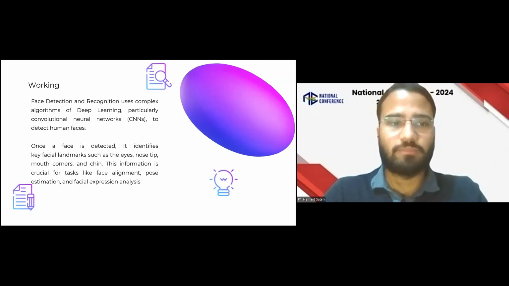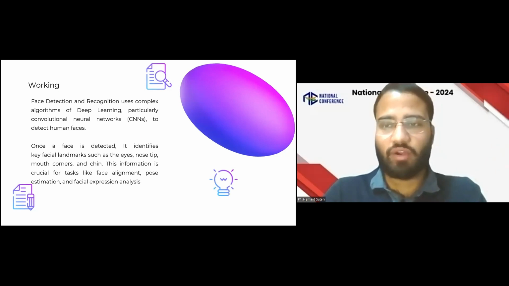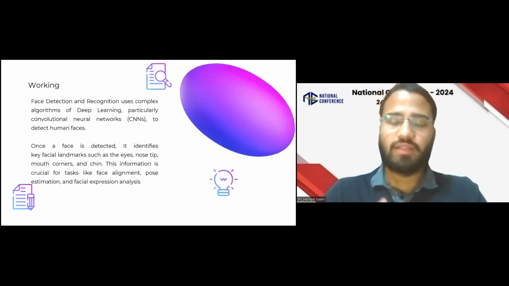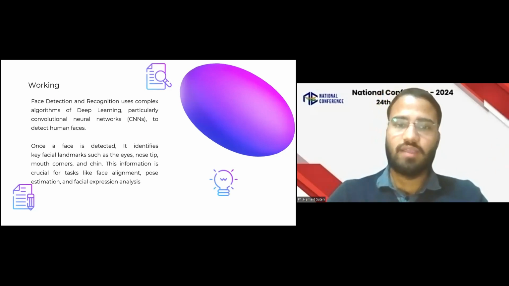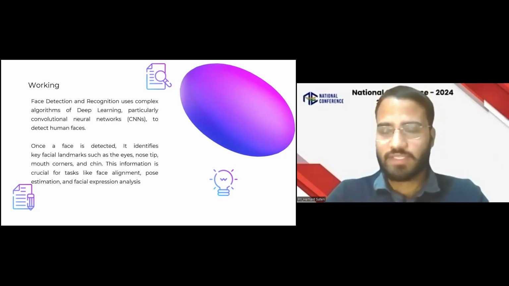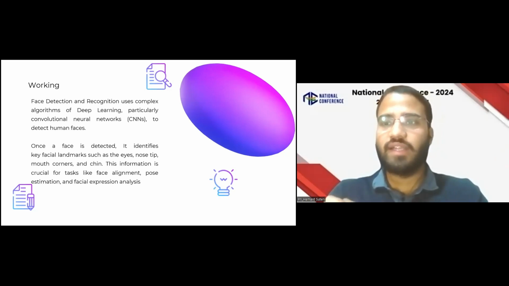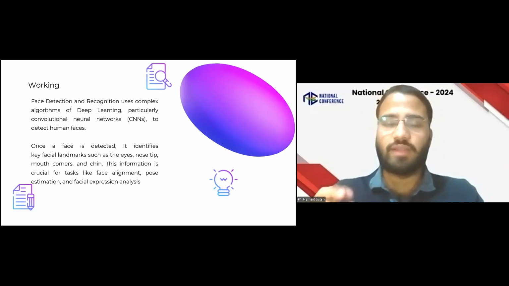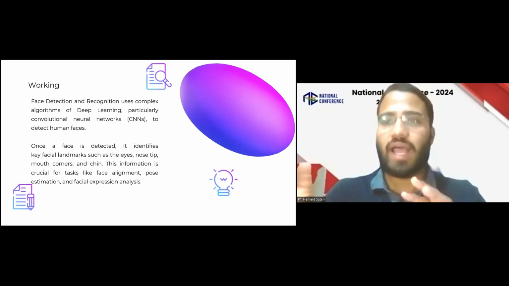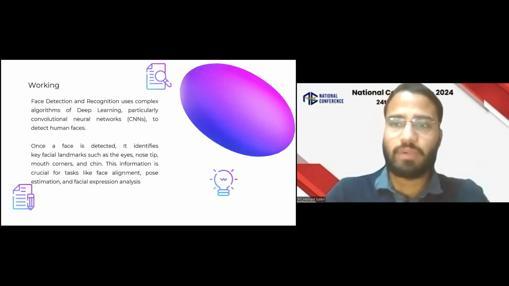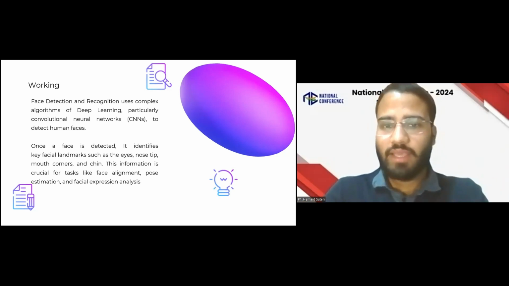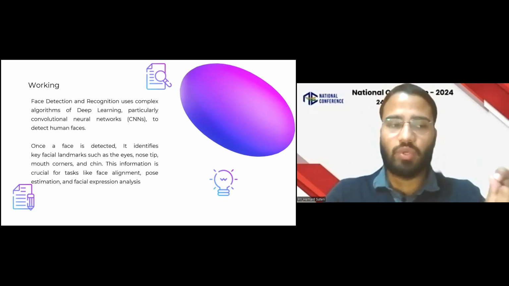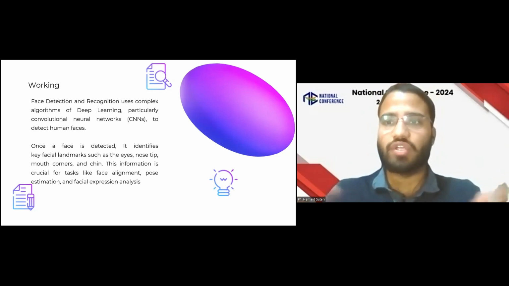So here is the working. It uses various algorithms and learning. But the main feature is that when we give it a face, it takes everything separately. They call these blocks. It will analyze the eyes separately, the nose separately, the ears separately, and so on, and make a unique facial signature based upon the collection of all these.